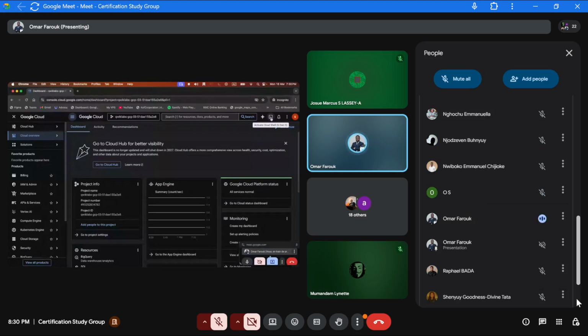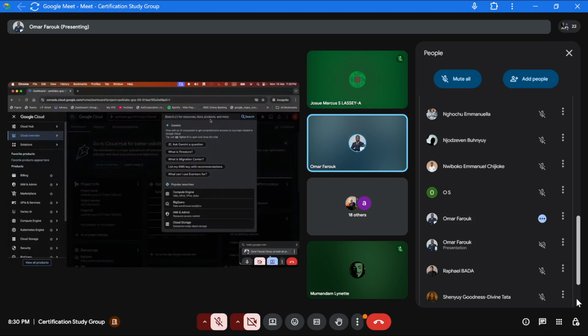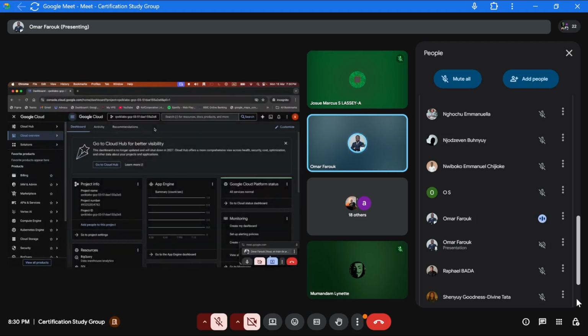Here we have the button to open or close the Gemini Cloud Assistant chat. Here we have the search bar. It helps us search for any service, resource, or documentation. So we can find everything here.